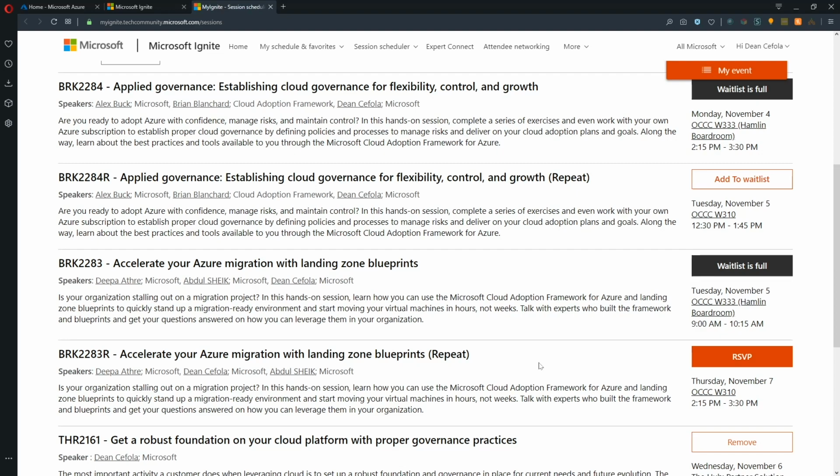When you come in, we will give you credentials. You'll walk into the environment that's already set up, and we can get right to work. These are going to be hands-on sessions and discussion sessions, and we're looking for feedback, not only on the cloud adoption framework, but also the blueprints that we have created, or any other things that you think are relevant to the topics of governance or landing zones as you move into the cloud.